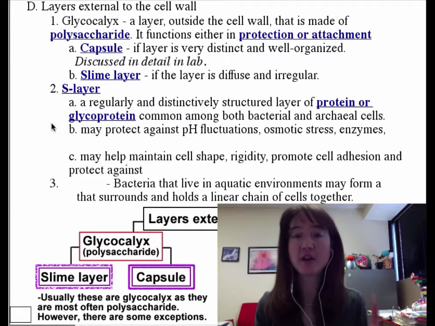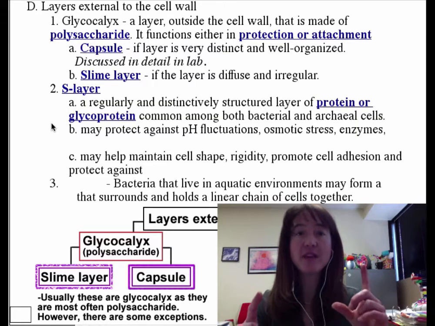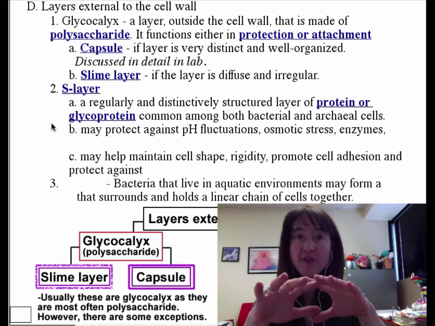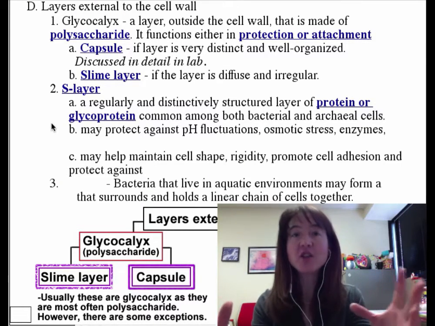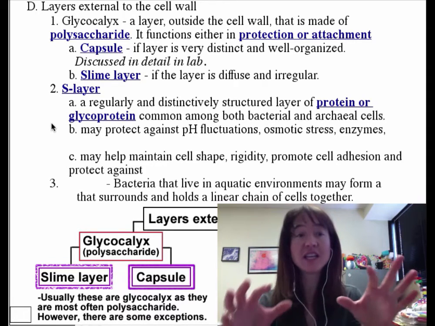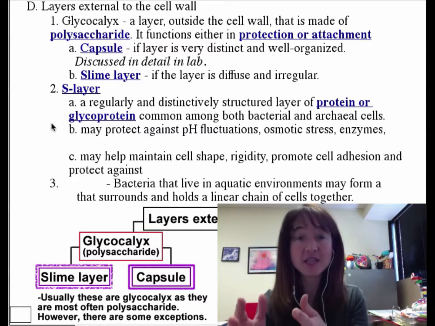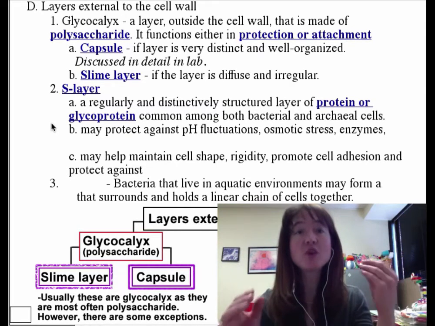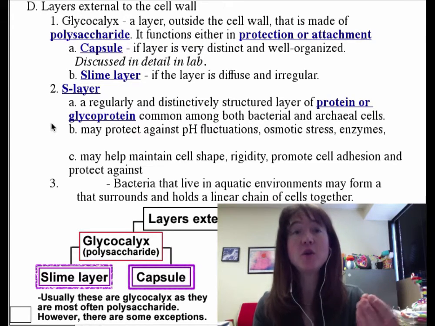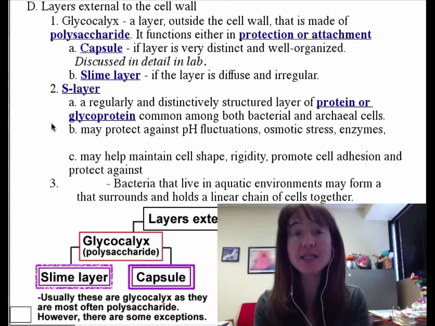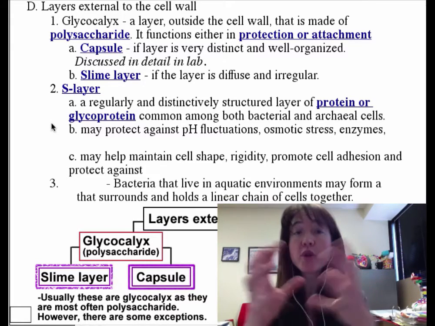The other thing that differentiates an S layer is the composition, the organization. In an S layer, the glycoprotein or protein forms these very regularly repeating units, and it forms eventually what looks like floor tiles or ceiling tiles over the layer of the cell. So if you look really close at the ultrastructure, it'll look like this tiny little, very regularly repeating set of floor tiles. Sometimes they're even hexagonal. And what's cool about that is it's very, very regularly repeating. That leads to very succinct pore sizes in between the tiles in this outer protective layer.